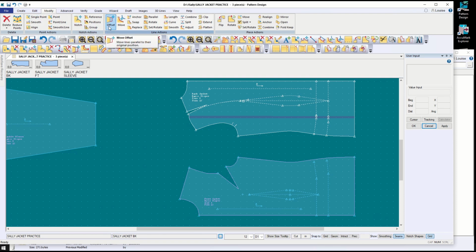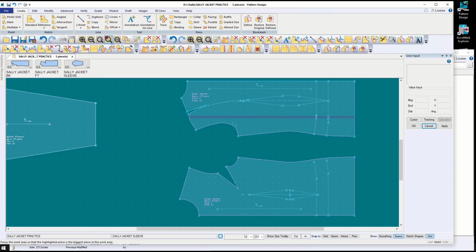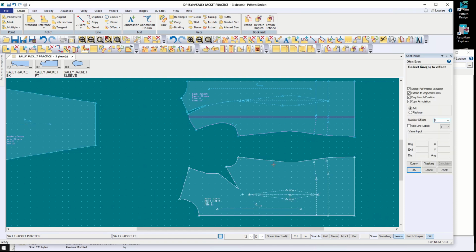Now I can just change the piece and move the line out directly, but I like you to see what's happening, so I'm going to create a line and then swap it. So I'm going to hold down the Control key and choose both side seams.